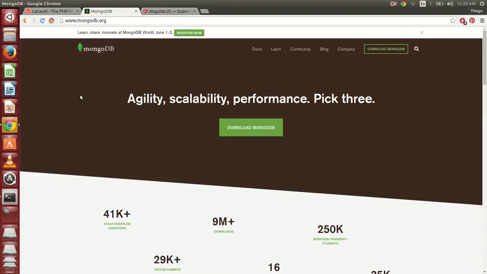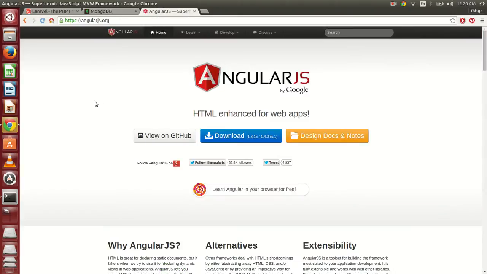And as a database, we used MongoDB. It's a document store database. It's really easy to use, and for our purpose, it's just perfect because it can just add the posts and the channels to the database. And it's really fast, and yeah, as I said, it's really easy to just create a document and insert it in the database. For the front end, we used AngularJS as a framework.